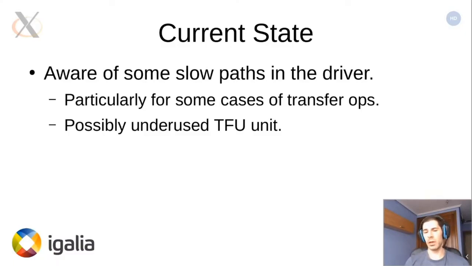Unfortunately, Vulkan allows developers to do sub-allocation, which of course is a very nice technique for developers, but it's just something that doesn't work very well with our TFU unit. Sub-allocation means that you can create an image and then you can sub-allocate parts of that image to smaller images. So you have this mega texture, and you then use the memory for that mega texture to hold multiple smaller images as a way to do your own memory management. And then you allow these smaller individual images to be copied, removed, added in different places within that mega texture. And that's something that doesn't really work very well with our TFU unit, because it only works with full images, basically. But still, I think there's room for us to make better use of that in some cases.